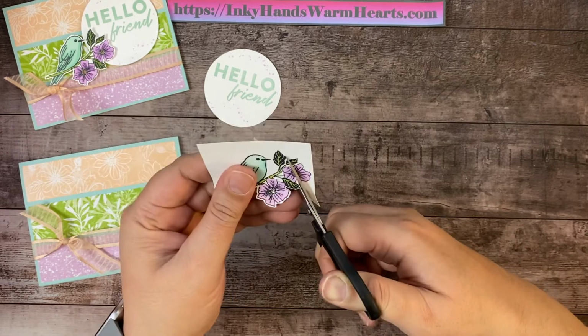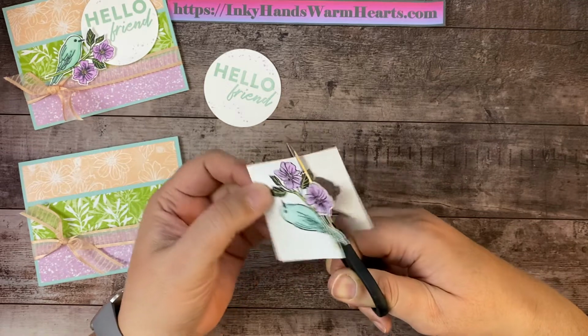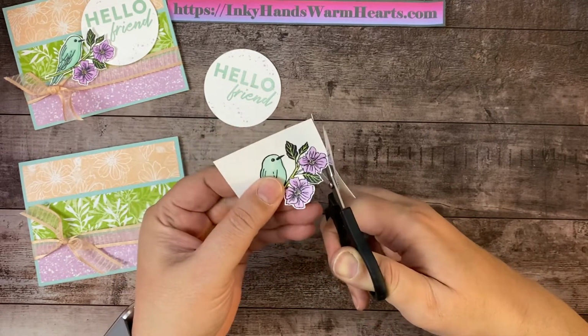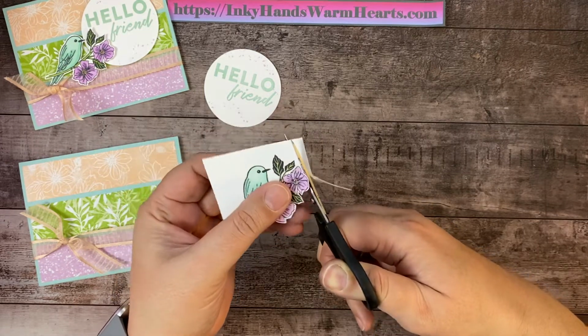Leave a little border all the way around, and that way if you have an off day, right, and you don't fussy cut perfectly, it's really okay. And the more you fussy cut, the better you'll get.